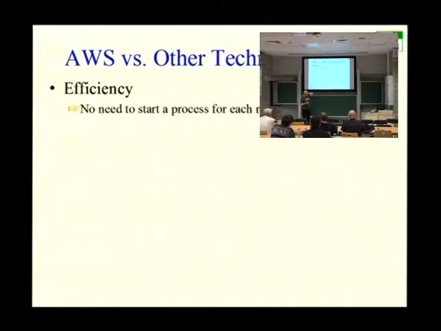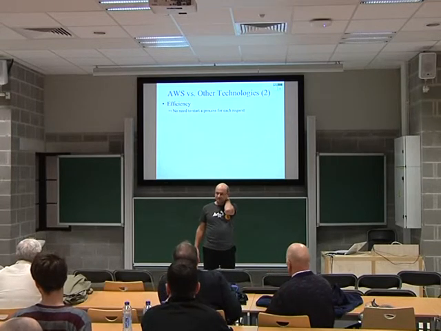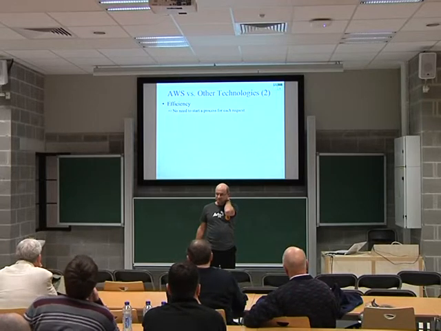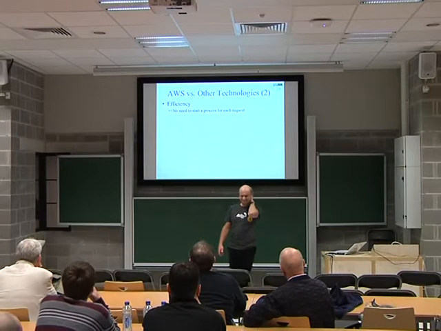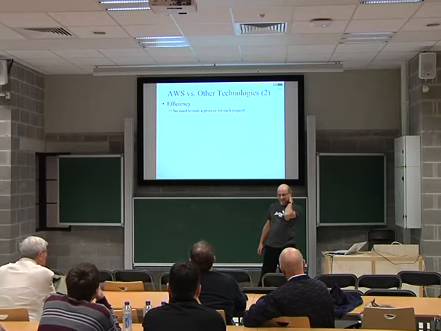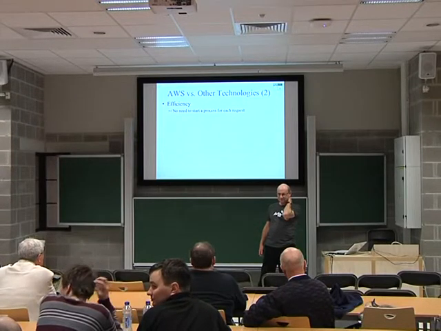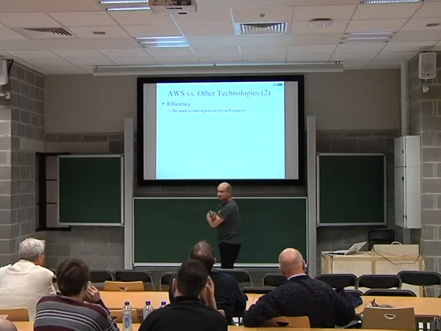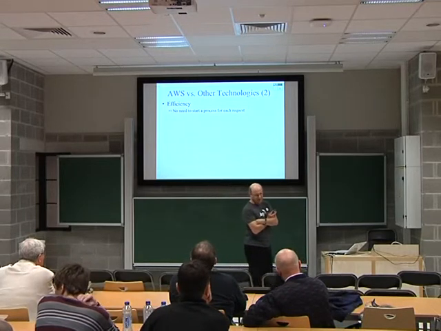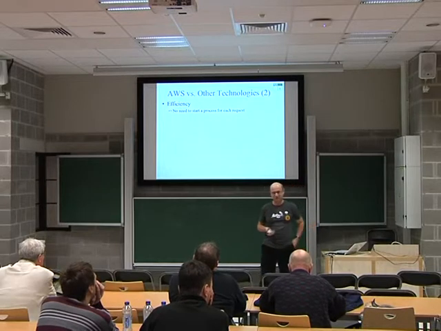Thomas Bergen made one some time ago, one of my colleagues. He compared AWS to Node.js because that was supposedly the fastest. But unlike Node.js, AWS was so fast that he could find a race condition in the Apache test suite. So, for a very simple, no-nonsense test case, at that time AWS was actually faster out of the box than Node.js. Supposedly Node.js has become a little bit faster by now. But efficiency is certainly more a reason to use AWS than a reason not to use it.